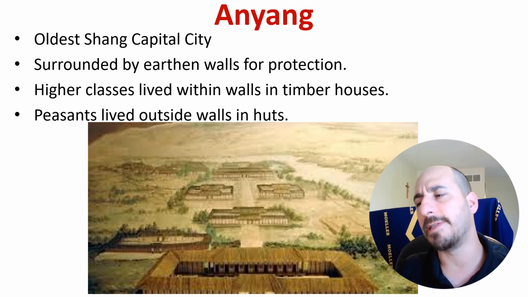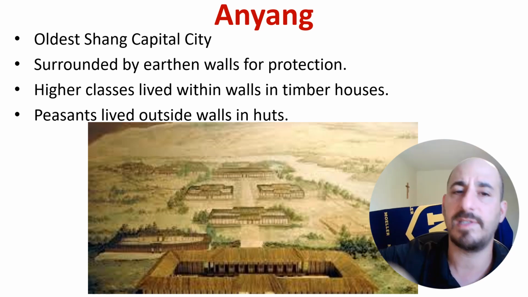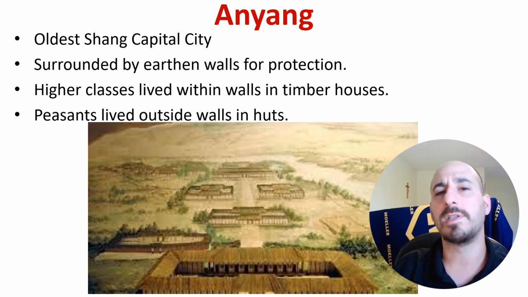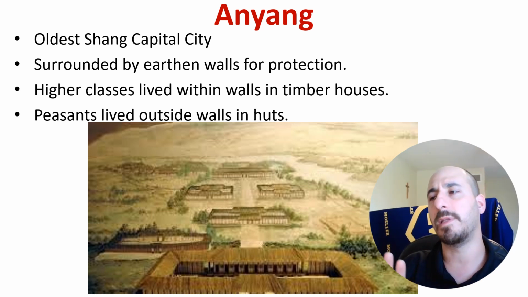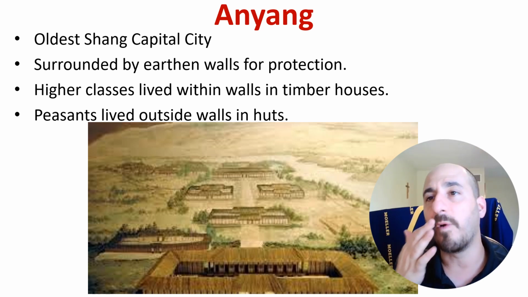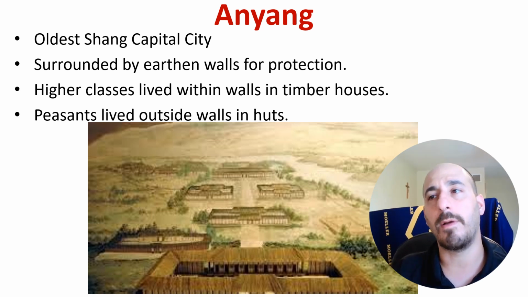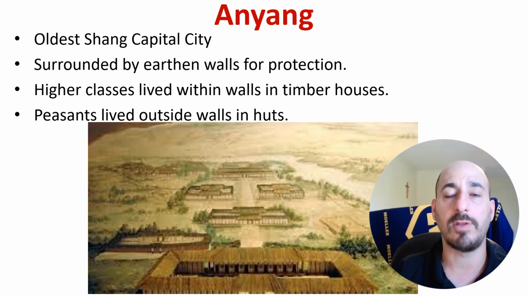The higher classes of Chinese society from the Shang dynasty, those families lived inside the walls, whereas the peasant classes lived outside the walls. As archaeologists have uncovered more from the city, we've learned quite a bit about Shang dynasty culture. And that, of course, comes from this thing called oracle bones, which I'll talk about in a minute.